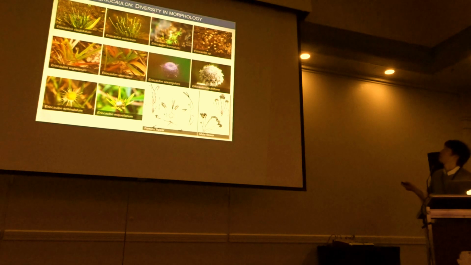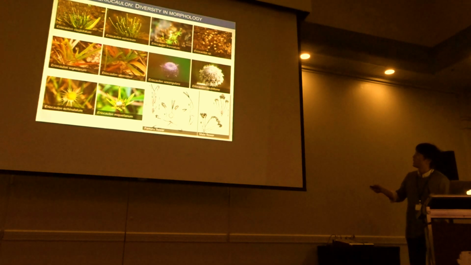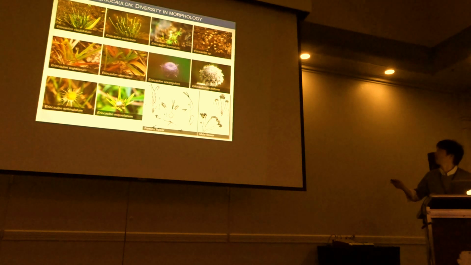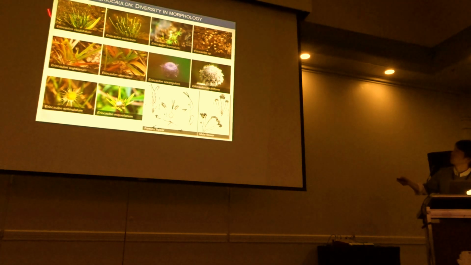Here you can see the diversity of Eriocaulon morphology, and I will explain some of the differences. As I mentioned, most of the species have this kind of terrestrial form, but sometimes species have submerged leaves or an aquatic habitat. You can see a difference in the number of flower heads on the scape. For instance, this species, Eriocaulon truncatum, has one or two flower heads, but in this case, Eriocaulon sp., could be a new species from Laos, has multiple flower heads per individual.